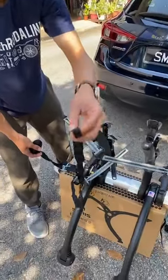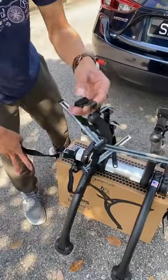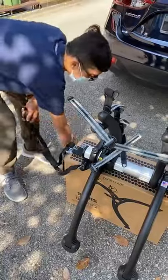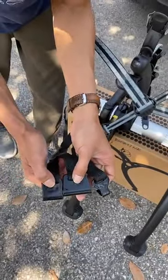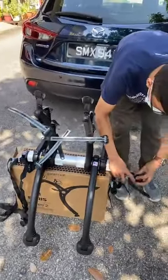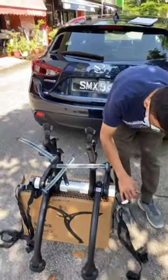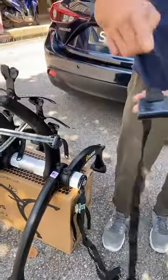So when you're hooking this to the car, the hook is going to hold the weight of the rack and also the bike that you're going to be installing on the rack, so the whole weight of the rack and the bike will be on the hooks. This is rubber coated, so it prevents scratching the car. If you look at all the hooks on the side, there are three different hooks, and there's an indication on the hooks that say upper, side and lower. So let's remove the hooks first. Three on each side. Before anything else, we take the upper hook first.